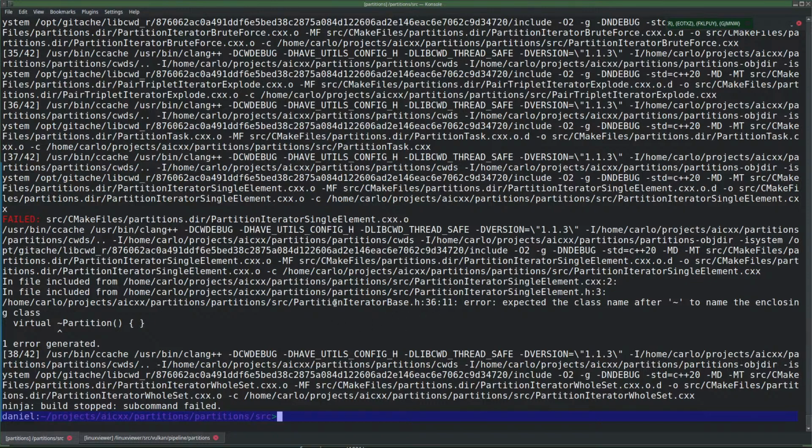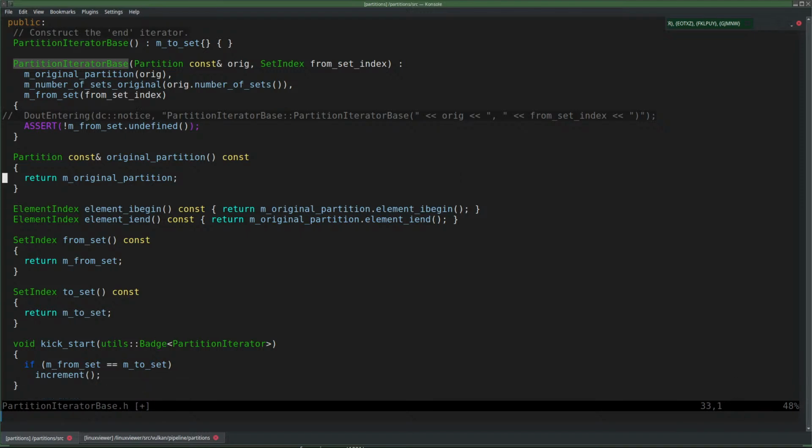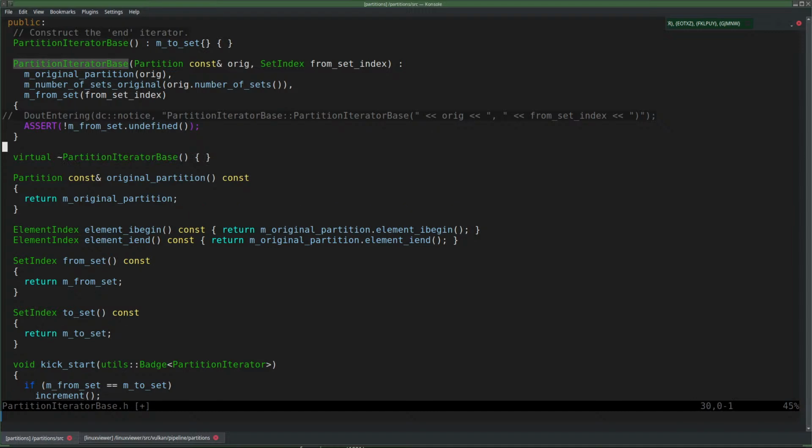Huh? What? Partition iterator base. Would be nice if you used the name of the class. I thought this was a constructor for some reason. Put it below it.